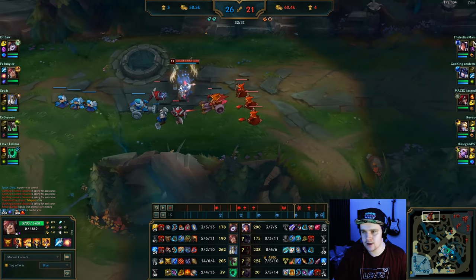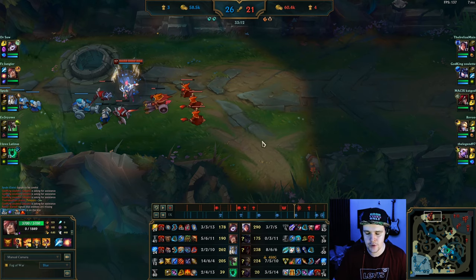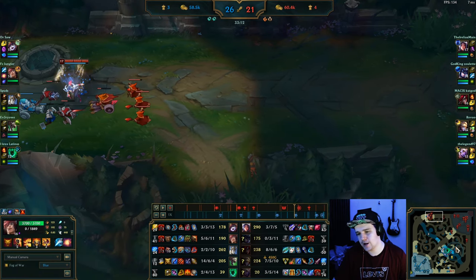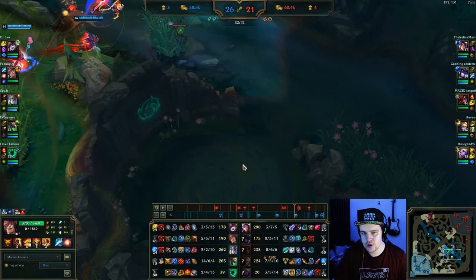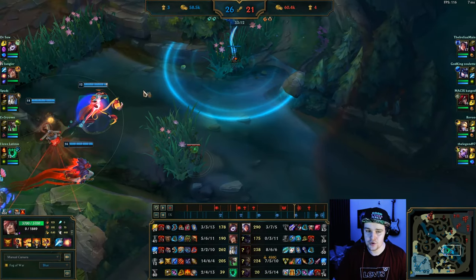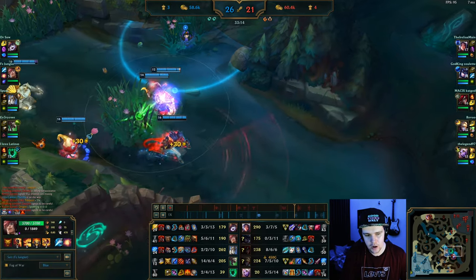Now we see the Irelia on top lane right here. In this specific situation, we figured she had teleport, because why else would she be top lane? But if I'm looking back at this right now, she doesn't have teleport, so that's just a really big mistake on Irelia's part. She should be here at the dragon for the fight, so she's not, which is really, really good for us. And I'm just gonna go and walk in, really.